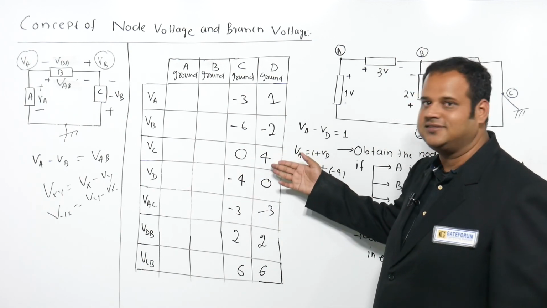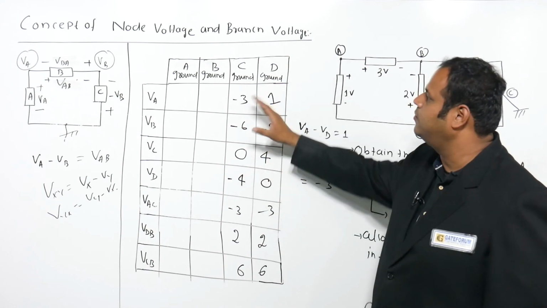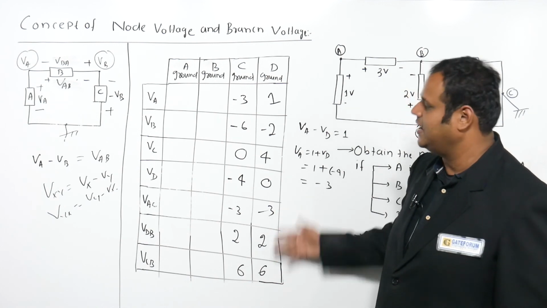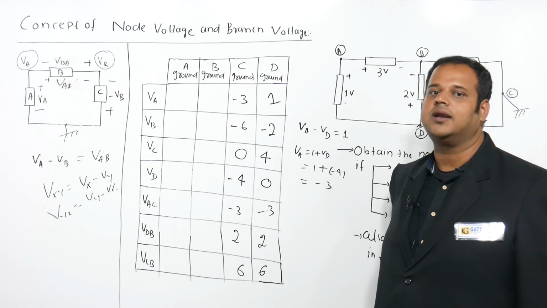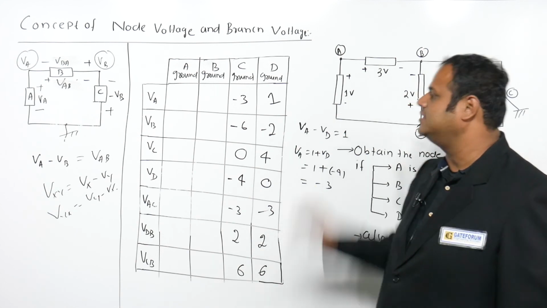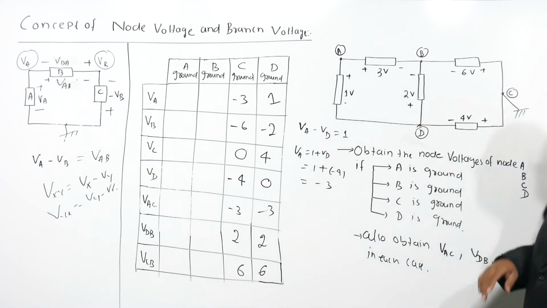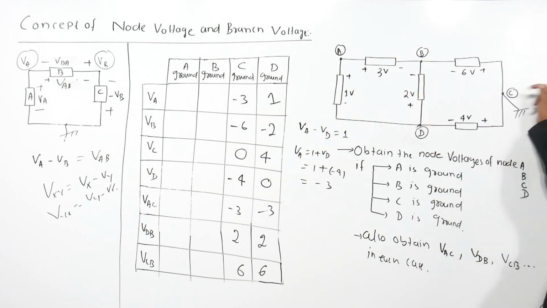So what it says is, if one of the node voltages is changed by some amount, the rest of the node voltages also change by the same amount. However, if you see the last three rows, VAC, VDB, VCB, they remain the same. They are not getting changed. So what is the concept behind this? Why it is coming the same is, the logic is this. When somebody says this is 4 volt, it means this minus this is 4. So what is the absolute value of this?